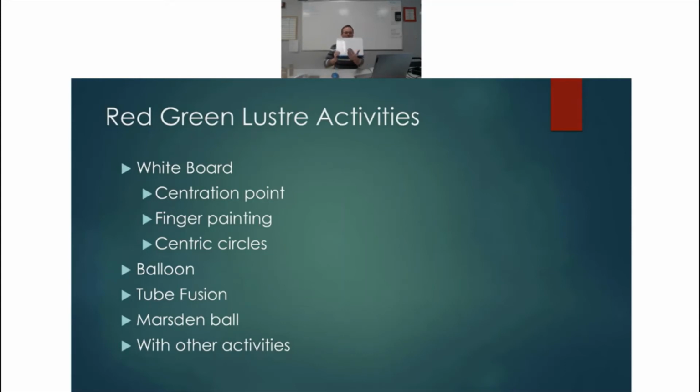But what this allows me, as that patient is sitting across from me, is I can bring it closer to them, I can move it back, to where I can try to find out where their centration point is, okay? Those of you that have worked with esotropes may understand that concept. If you have somebody that has an eso, they have one eye that's turned in, well, there is a place where this other eye can converge and there is a crossing point. We call that the centration point. But there is a centration point for periphery for everybody, okay?